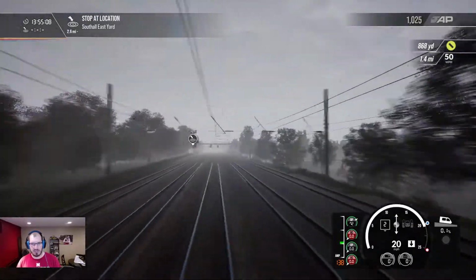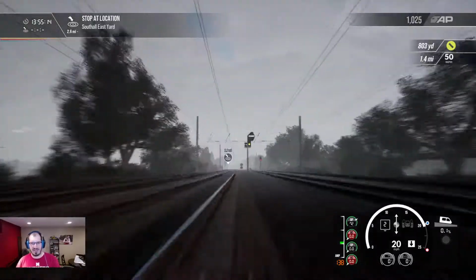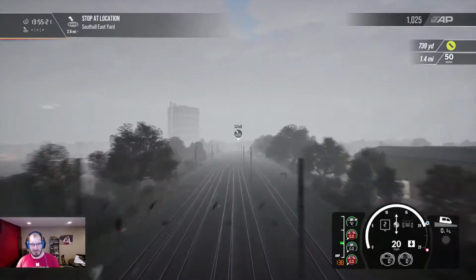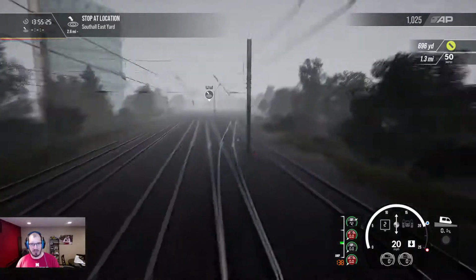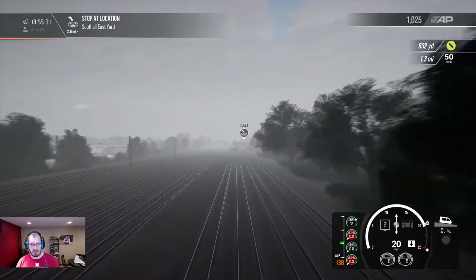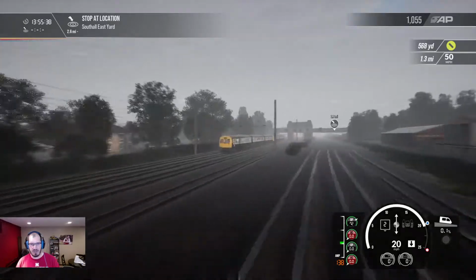2.6 miles, 800 yards to yellow. There better not be a red signal right behind this, because that means I would have to speed up again, and that thing does not want to speed up very well. But I also have to practice stopping with the train behind me with all the stuff on there. So it may not be a terrible thing. But I'm assuming we're going to go onto this track and out here, and then we go into the switch yard. Nope, too early. We still have to go a little more on this side. Yeah, definitely. There's a train. Hey, train.